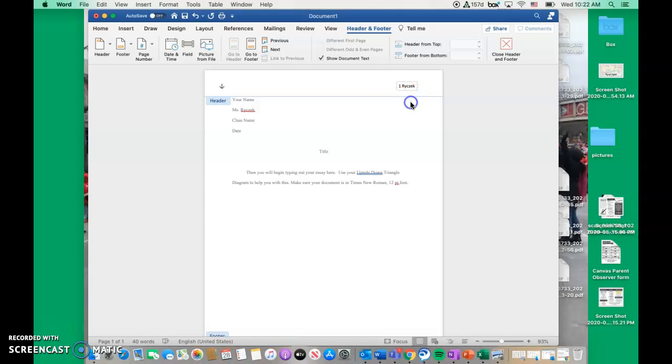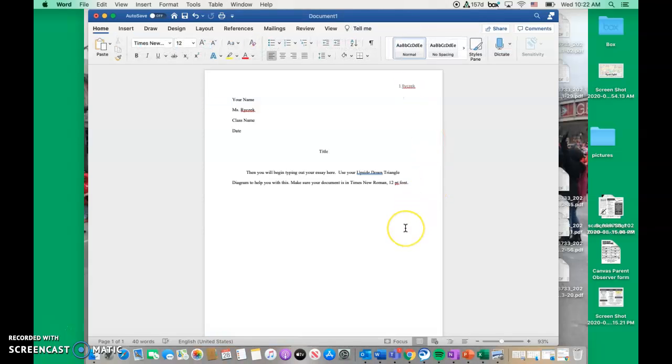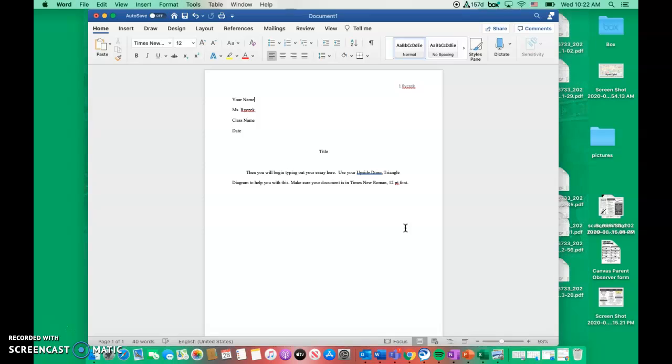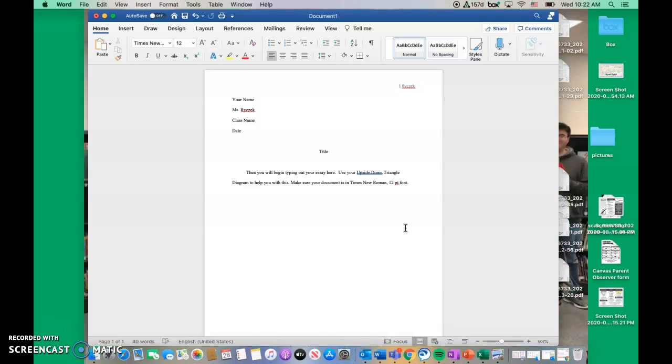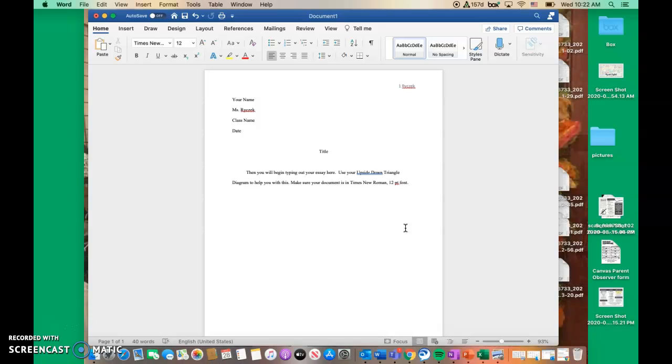And I type in my last name with my page number at the top. This is in case anything gets lost or misplaced. Sometimes when you print a paper, it may not all stay in order, so this will help you to be able to organize your paper and make sure everything's in order, and make sure that if you're printing at the same time as someone else is printing, your page 1 won't get mixed up with their page 1 because you'll have your last name attached to your page number.